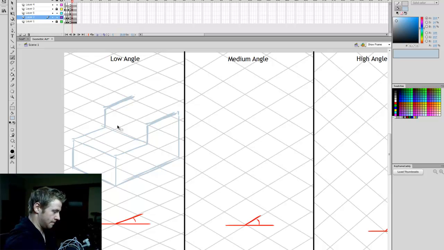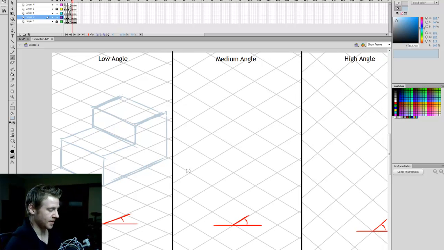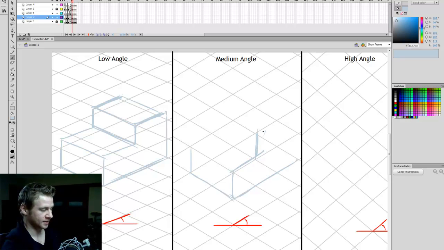And we've got that shape finished. So those angles have to be consistent. If it's even slightly out, it throws the whole thing off. So same thing at a medium angle. Let me just draw this here. So 2 across, 3 long, and then let's just keep this pretty fast and simple.